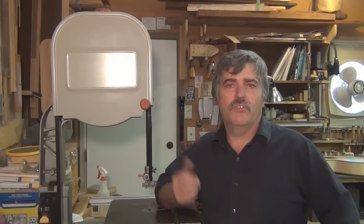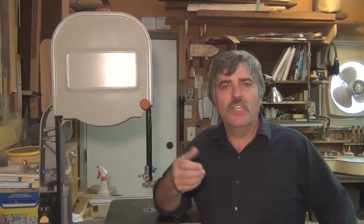These are very useful pieces of equipment. They'll resaw material, they'll cut tight little radiuses, they'll do all kinds of different things. But they can also be very frustrating if they're not set up properly from the beginning. So this isn't a safety video or how to use the machine. I'm going to go through some of the basic requirements for setting up a bandsaw properly.